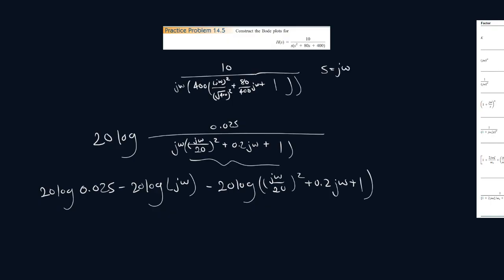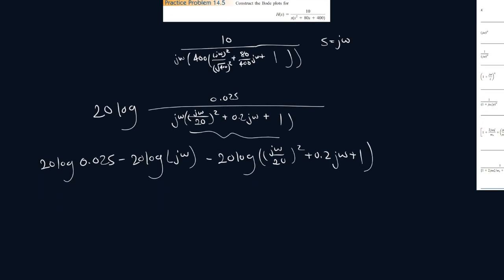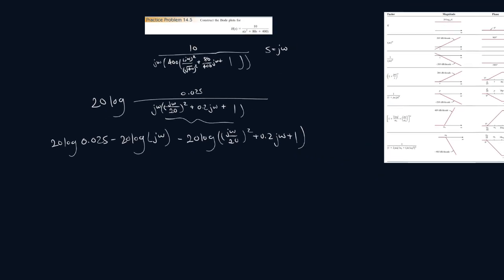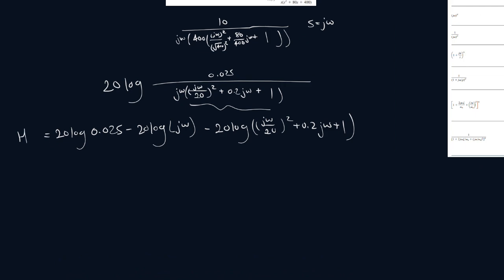Okay? So now let's see what we can do. This is going to be equal to the magnitude. Now let's get the phasor. So tan inverse, the imaginary over the real. This one has no imaginary, so this is just going to be 0. This one is going to be minus tan inverse of w over 0, and we take that to be infinity. So this is supposed to be just 90 degrees minus tan inverse.